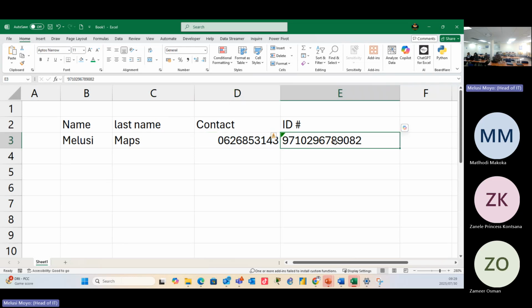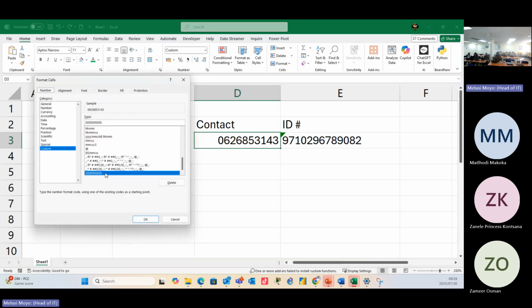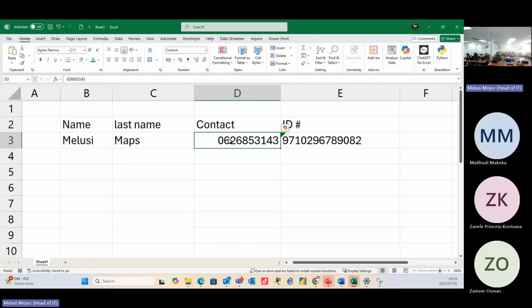All right. Let's look at another way of trying to fix this ID number. There are so many ways. So this was method number 1. On this method, for some computers, the zeros might not work. If you type in these zeros and they're not working, you need to switch to hashtags. So you type in 10 hashtags. If zeros are not working, you use the pound signs, which are the hashtags, 10 of them, and it will convert that into the number that you want. In some Excel versions, when you try the zeros it's not working, so you switch to 10 hashtags to represent the digits of a contact number.